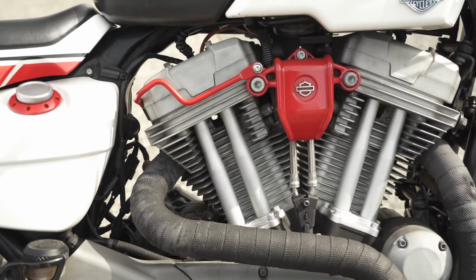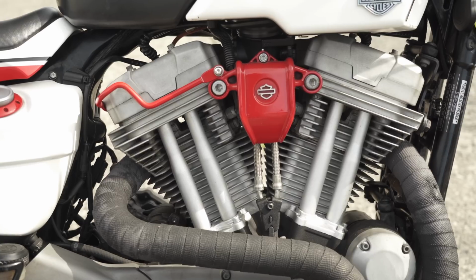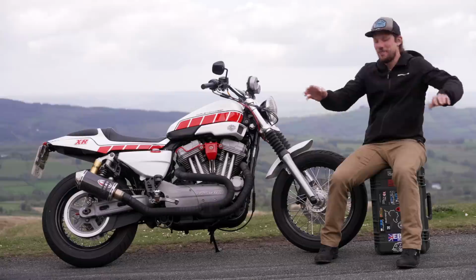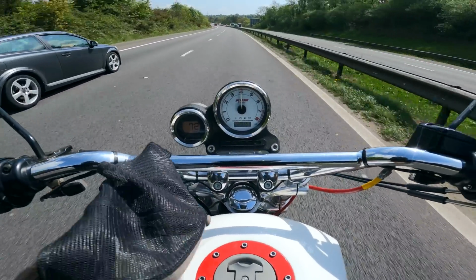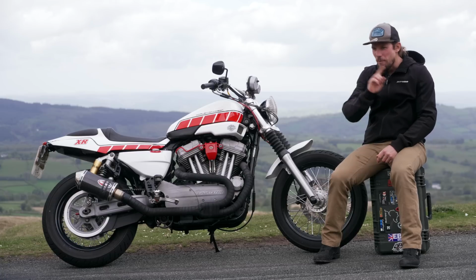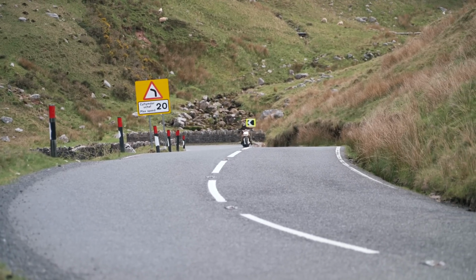And it all centers around, literally and in a metaphorical sense, that giant 1200 engine. At tickover, the engine literally shakes back and forth in the frame. Everything wobbles. Get it rolling, actually cruising at 70 mile an hour on the motorway, it's reasonably smooth. The only time I really suffered with tingly fingers was when I was going for it for a long time, high RPM. I did get some buzzy hands then. But really, it's a lot smoother than I ever thought it could be.